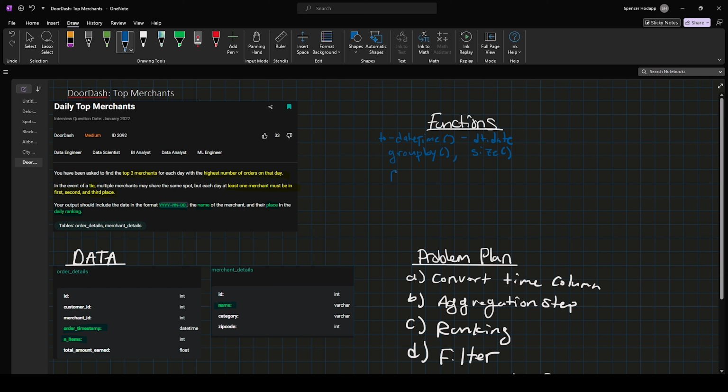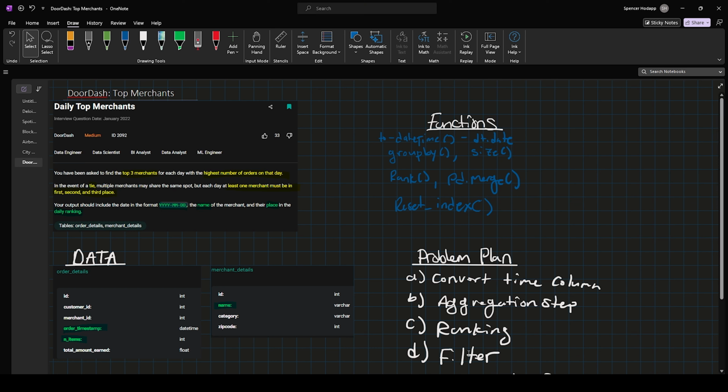We're also going to be using a rank for our ranking. And then we need to use a pd.merge to combine our data frames to get everything the way we want it. And then finally, we may or may not use this. I haven't coded the solution yet. So I think a reset index is going to make sense because we're doing grouping and then ranking and then filtering. Odds are pretty good that we're going to want to reset the index to make sure that we get a consistent solution throughout.